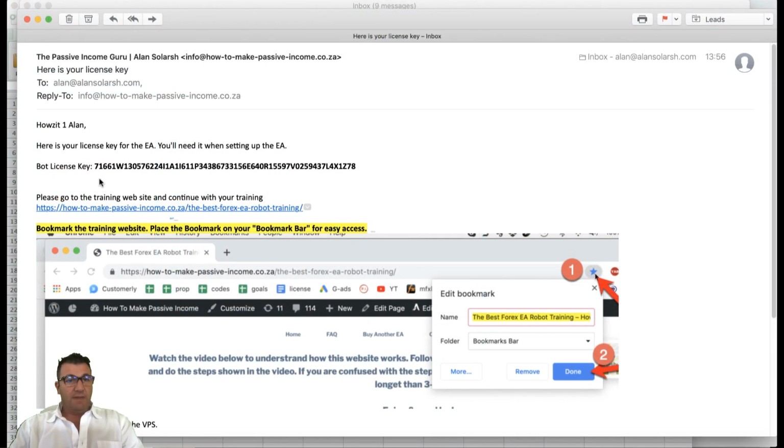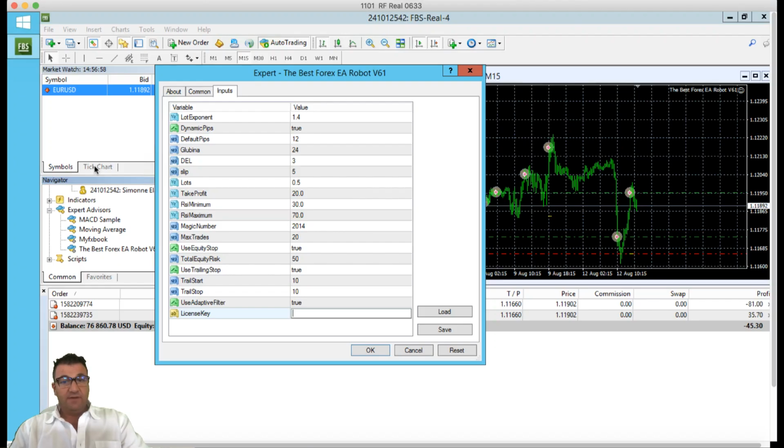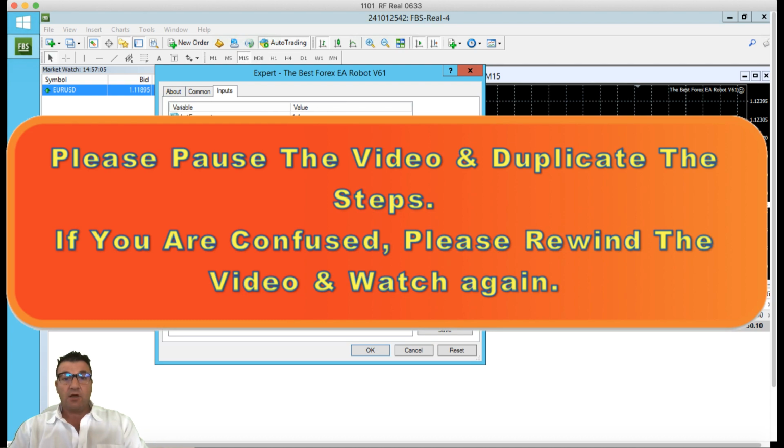Right, so in this mail over here, it says there that this is your license key, and what you need to do is you need to highlight your license key, make sure that there's no space after and no space before your license key. Just copy it and then go back to the VPS and then paste it in this block over there. And then, so please pause the video, go and do that step now, go and find your email, go and find your license key.